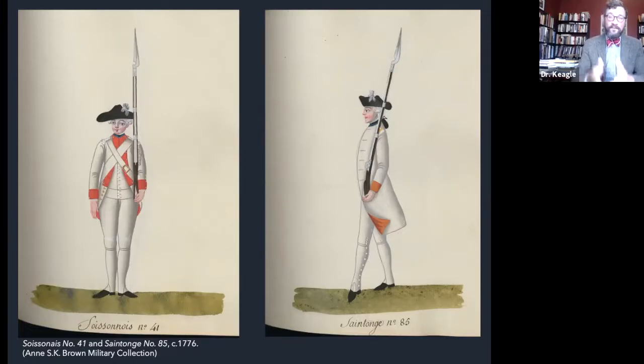And on top of all that, the image to the right here shows a depiction, one of the very few known depictions, of the redingote, or kind of a corruption of the English riding coat that was introduced for the French army, which was effectively an overcoat. And this represents among the very first, if not the first time in European military history, that every soldier was to be provided with an outer garment that he could wear in winter or in rain to keep him warm and healthy. And again, this goes back to Saxe's writings, this goes back to Saint-Germain's own theoretical writings about keeping soldiers healthy and allowing them to operate better in the field. So this is perhaps, I think, the most practical military regulation of the entire 18th century.